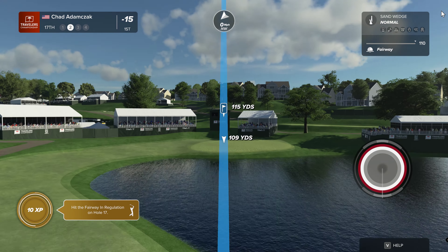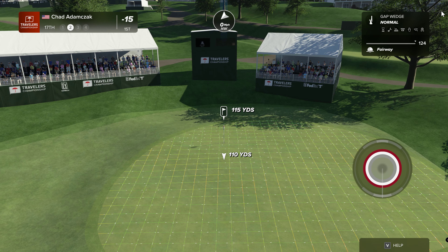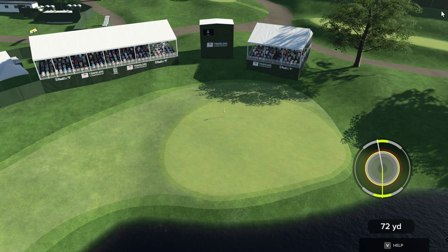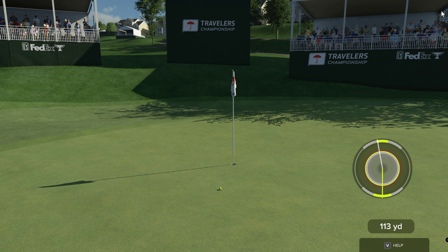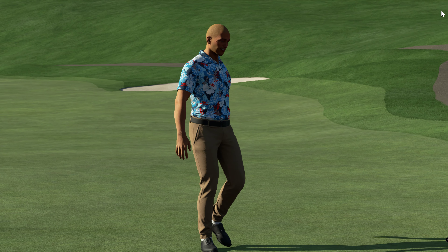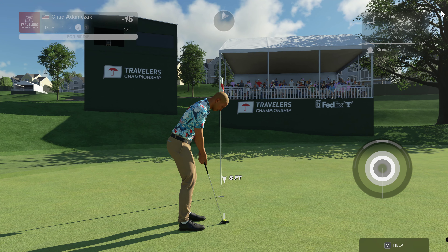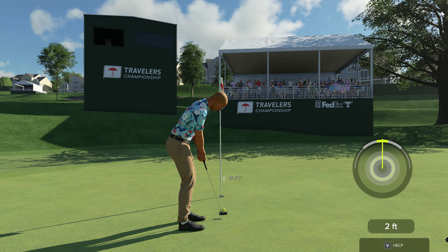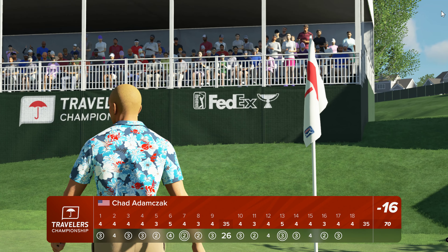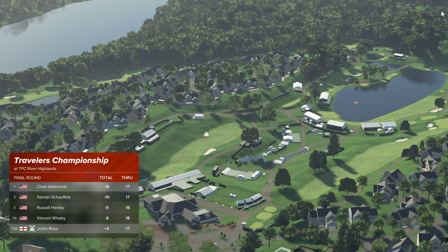Going with the five iron here. Well, that certainly makes putting a lot easier when you can hit a shot like that. What an opportunity to make a birdie — you're going to be hard to catch now if you keep making putts like that. After that hole, this player currently holds top spot on the leaderboard with Xander Shoffley in second. Two holes to go — can they hang on? Let's find out. Well, there's a very good reason why he's leading this tournament — what a drive. Right down the throat. A wonderful shot and a chance for birdie on the 17th — back-to-back birdies. Gonna like it — two in a row. With that hole behind them, this player holds top spot and Xander Shoffley is second.